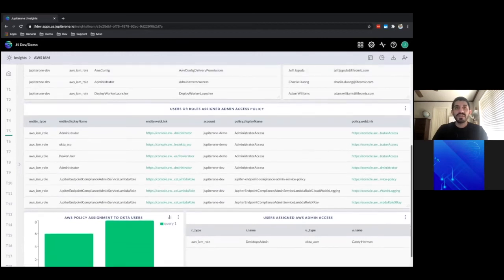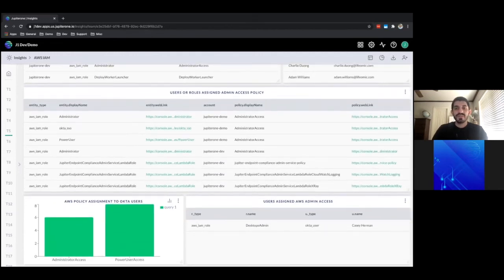I'm going to dig into specifically this one, AWS users assigned admin access. If I click here, you can see that there's one result being returned, an IAM role for desktop admins. If I click into here, you can see the particular user, and I can edit it.